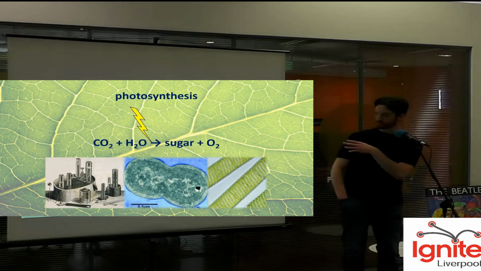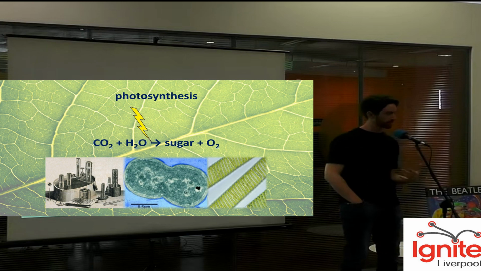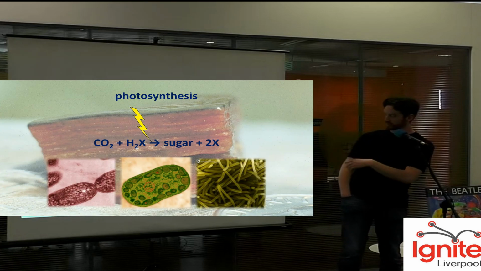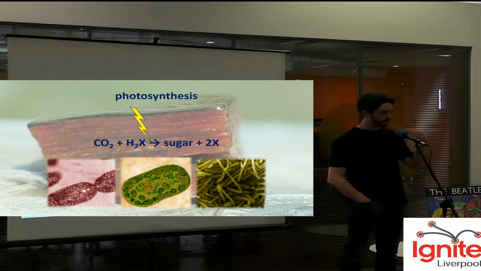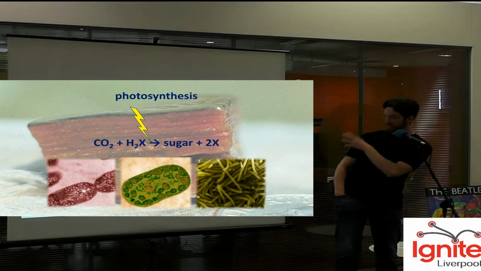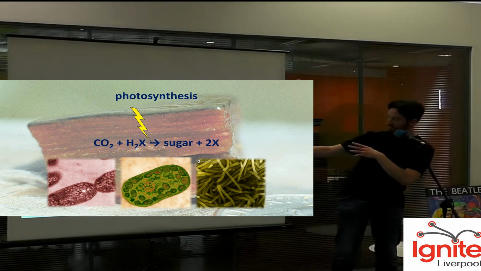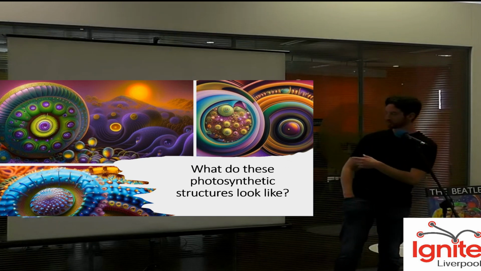So plants use carbon dioxide and water, importantly, to produce oxygen and sugar. This is known as oxygenic photosynthesis. They're producing oxygen and using light energy to drive this process. But the bacteria that we work with, most of them, work strictly in the absence of oxygen, so they don't produce any oxygen. They'll use hydrogen bound to X, which won't be oxygen, releasing something that isn't oxygen. They might use sulfur or something.